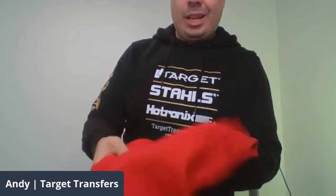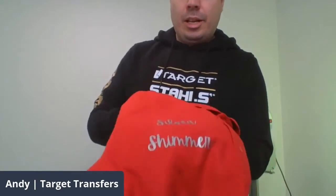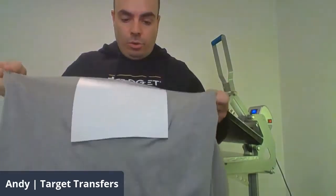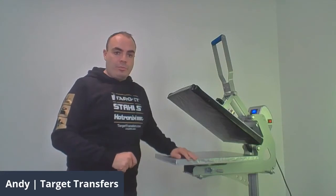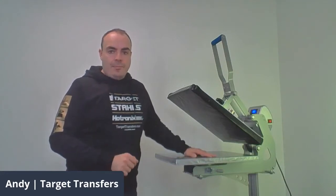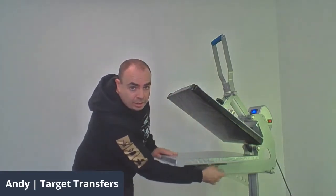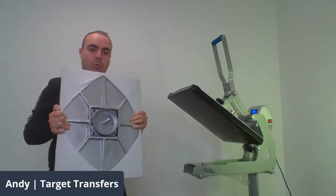For those asking at home — if you're curious about when you should invest in an auto open heat press versus one of the cheaper models — we find that generally speaking, the payoff for this is 117 t-shirts. So if you think you can sell 117 t-shirts in a year, which is about 10 a month, then you're at the point where you can afford an auto open heat press. If you're not quite at that point yet, go with the Max or the Clam Basic. If you think you can sell at least 117, go with the auto open models, because the payoff is so quick. If you're selling a premium t-shirt, you're looking at about £14 profit per order, so you can very quickly pay off the auto open heat press.